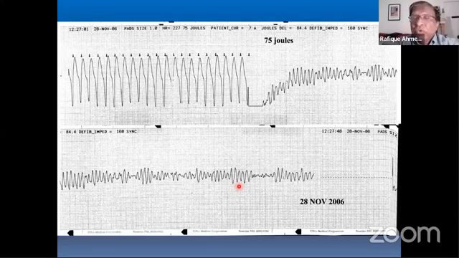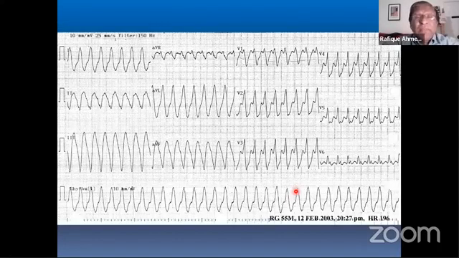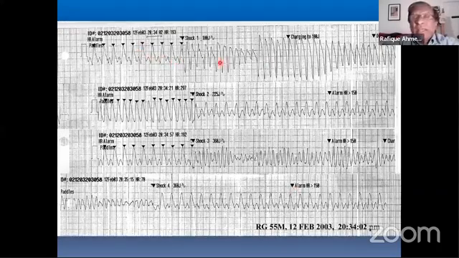But at the time of VF, you have to keep yourself calm. So I think this is true for any complication. When things go wrong, train yourself to keep calm and give an asynchronous shock at this point. This is another patient where the same thing happened, that was in VT, wide QRS tachycardia. It really became polymorphic after the second shock and didn't convert.